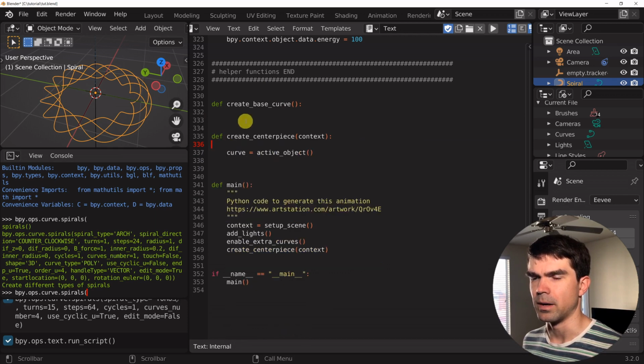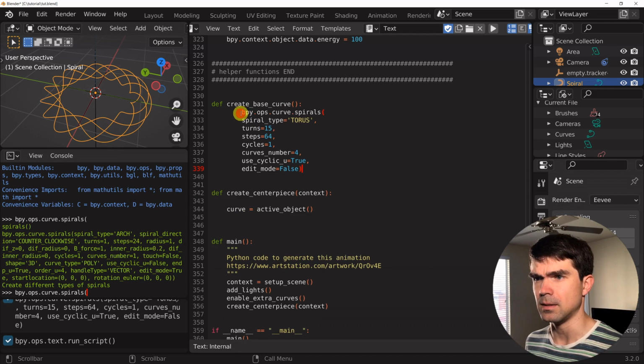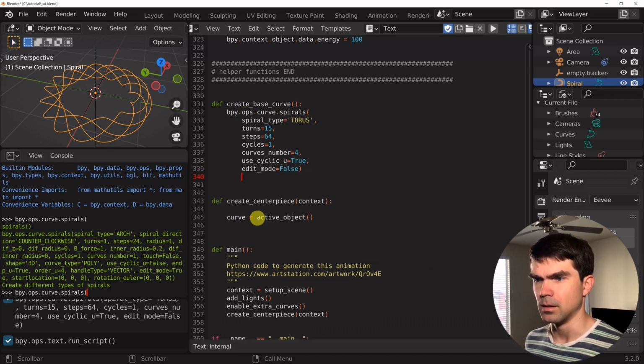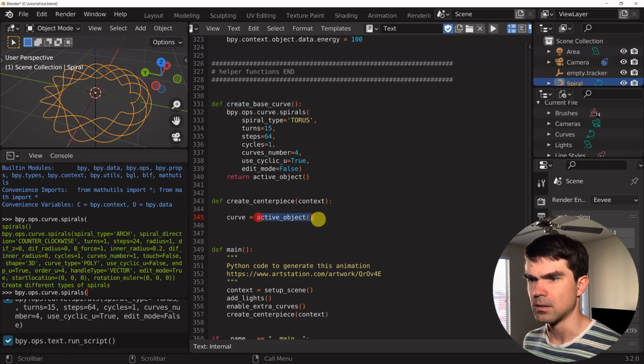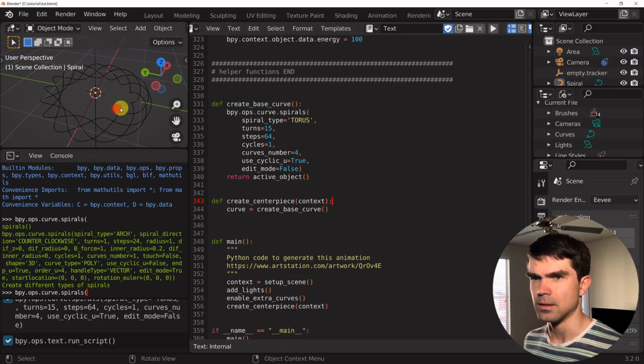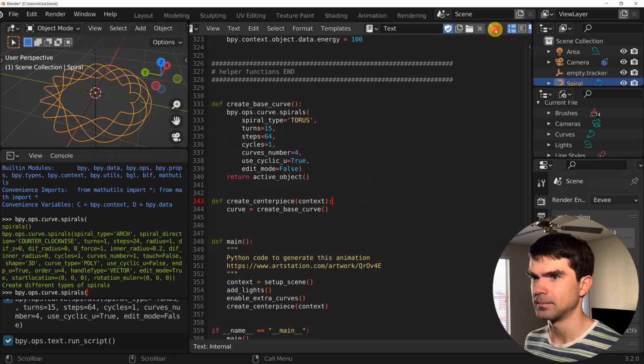I just moved this by cutting it with Control X and pasting it in here. Then let's return the active object. And we're just going to call this like so.